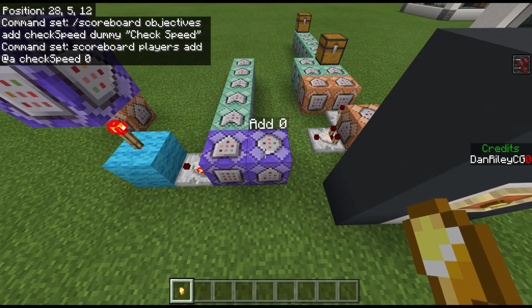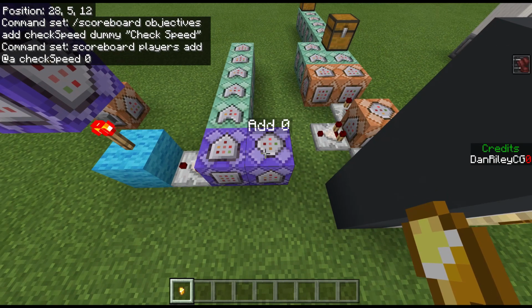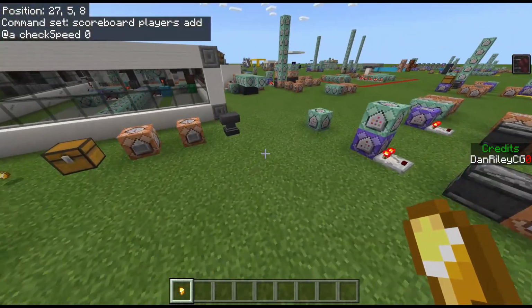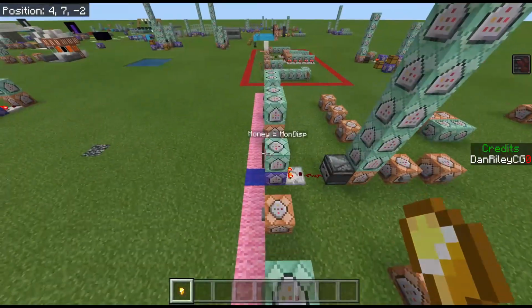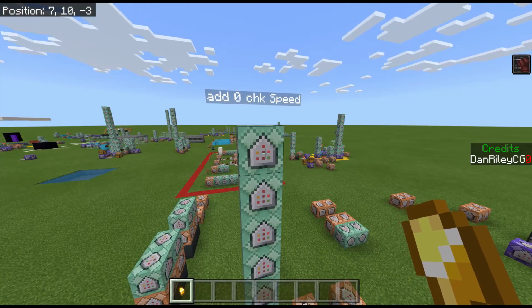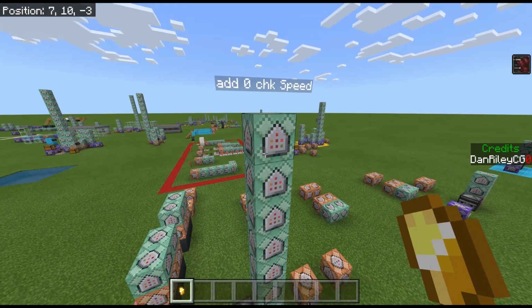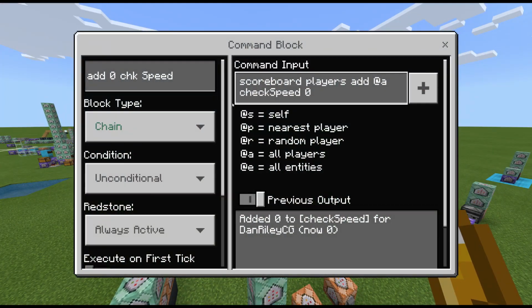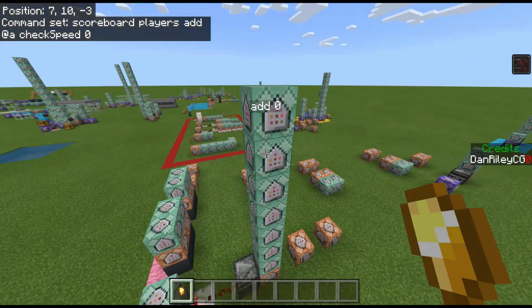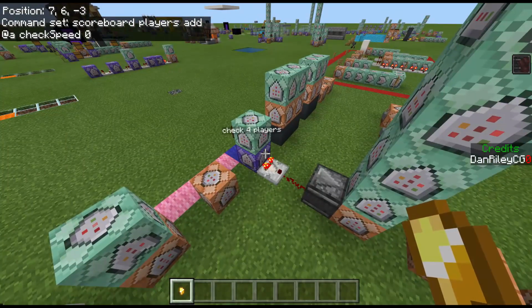Now, I said there's a different way you can do this. If you have a remove offline player system, you can add this to the top of that. I already did that over here. Here's the typical remove offline player system that you've seen probably a million times. I have one on my channel, you can go check it out. We can add this command as chain, unconditional, always active. Again, same command: we're going to add all players to our check speed scoreboard with 0, and this is only going to run every time a new player joins or a player leaves the game.